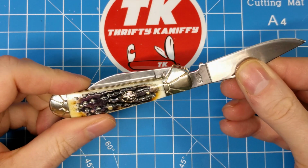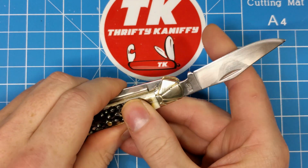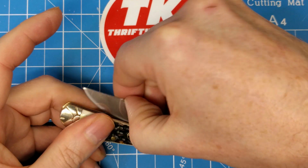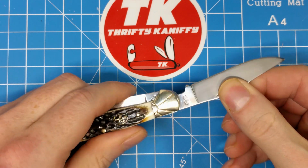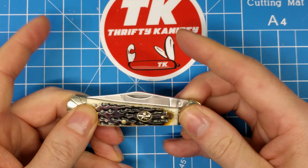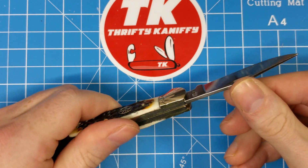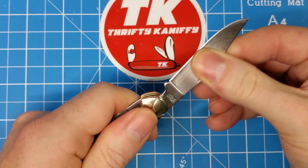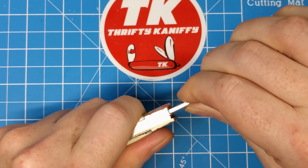You get a locking clip blade whose mechanism releases with the press of the secondary blade. If you watch the secondary blade as I open it, it pops open like that, and then to release you just press it down, and it has a nice even pull, I'd say about a 6. It locks up pretty well. I don't have any blade wobble in that direction, so it's pretty solid.